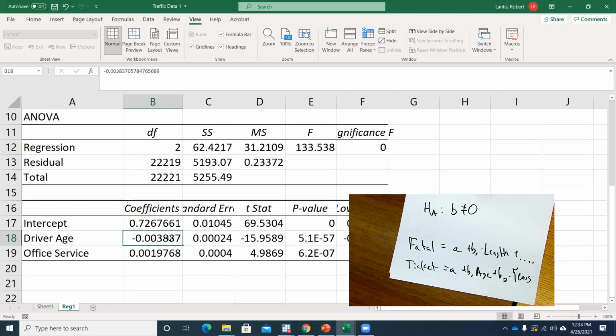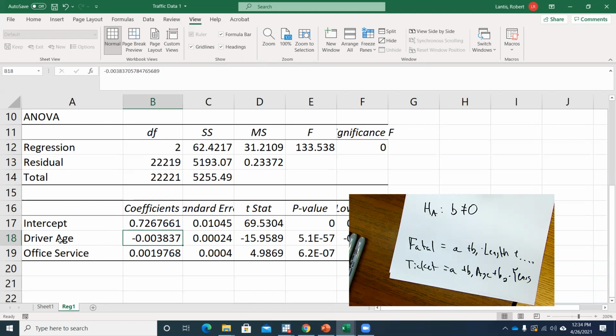I mean, at least I know when I was 16, I was way more likely to get a ticket, or probably not as well perceived by an officer who pulled me over as I am today. So this kind of makes sense. And it's holding everything else constant. So holding constant the officer's years of service, that's the expected decrease in probability of getting a ticket if the driver is 1 year older.